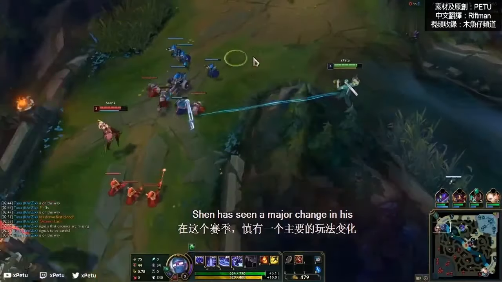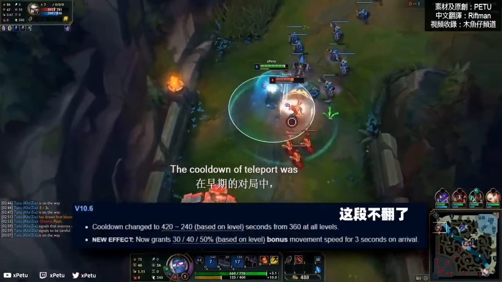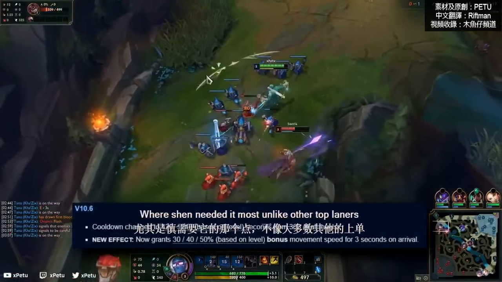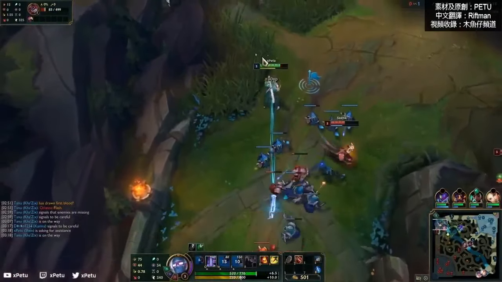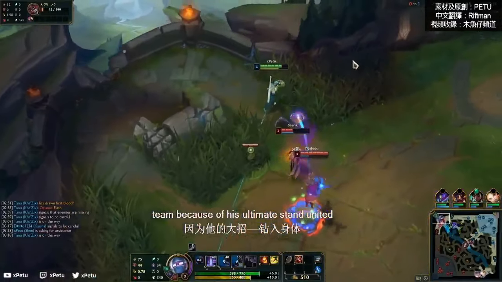This year, Shen has seen a major change in his playstyle. This is caused by the changes to teleport. The cooldown of teleport was significantly increased in the early game, where Shen needed it most. Unlike other top laners, Shen does not need teleport to join his team, because of his ultimate, Stand United.